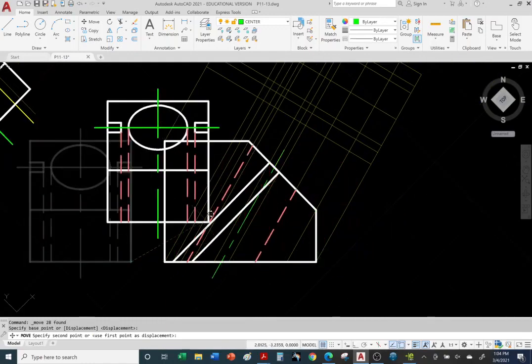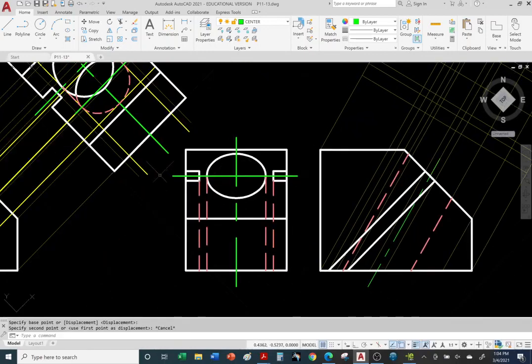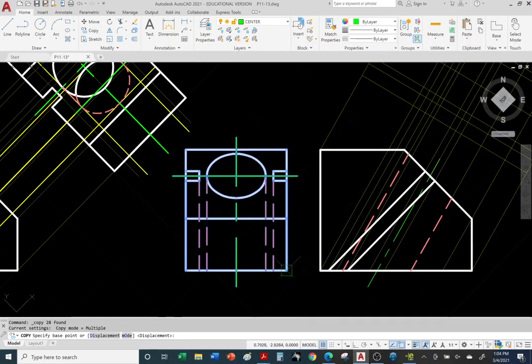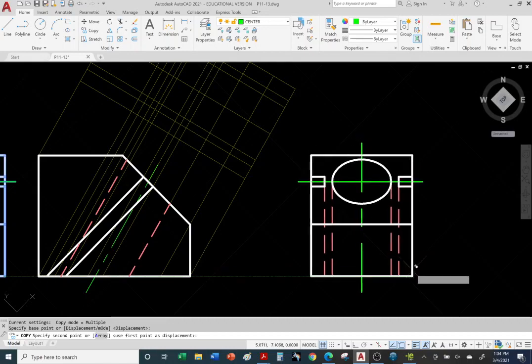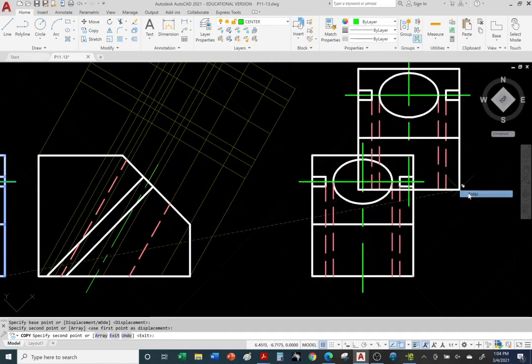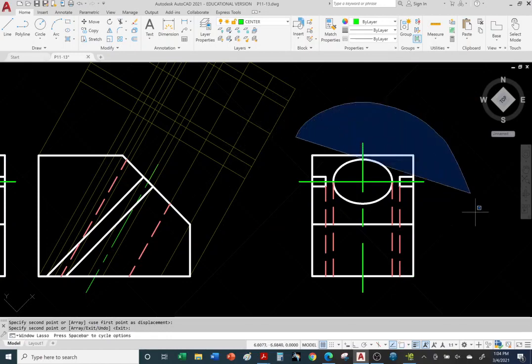Oh, my mistake. Not move. Escape, escape, exit, exit. I meant to say copy. This window lasso again. All right, learn from my mistakes. We're going to copy. And let's use one of the grips here to grab it from. And then we'll line it up. So click to make a copy, right click enter to exit. So we're going to line it up with this auxiliary view construction line. So let's go ahead and capture.